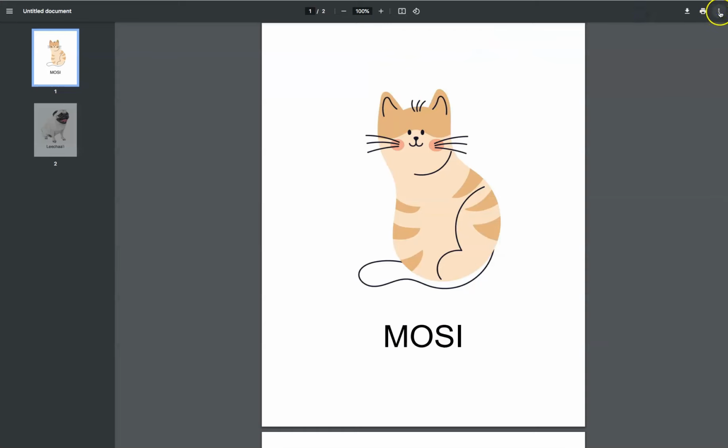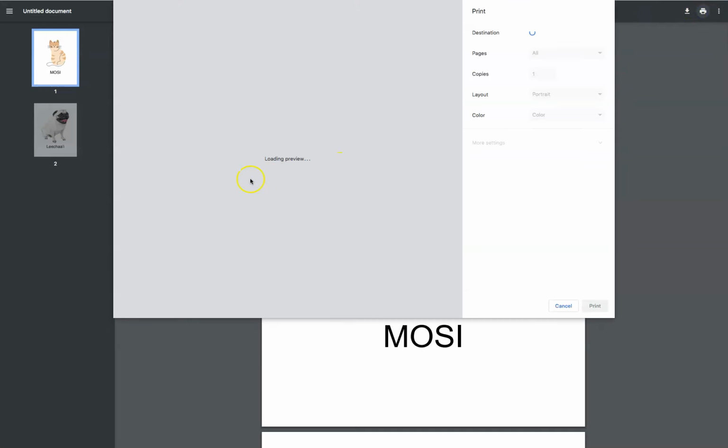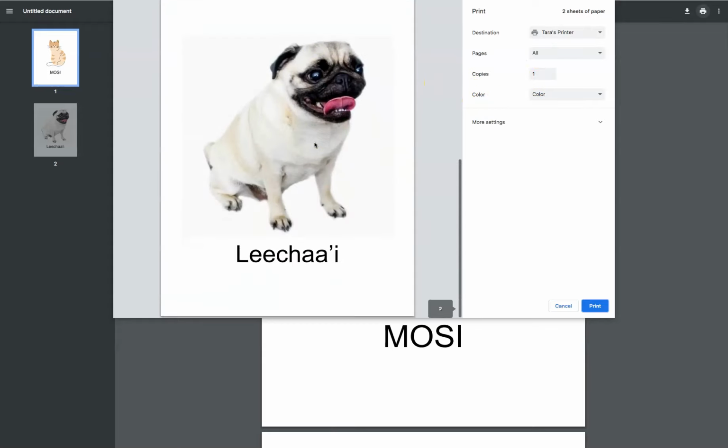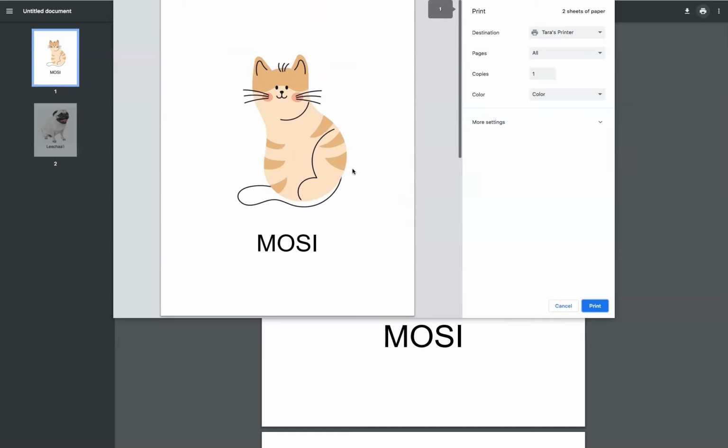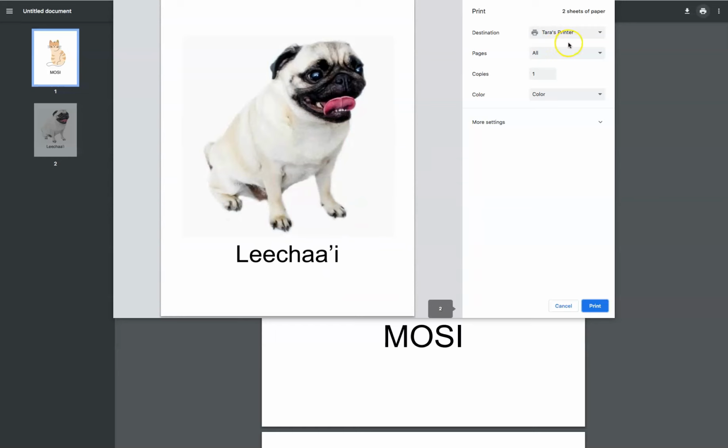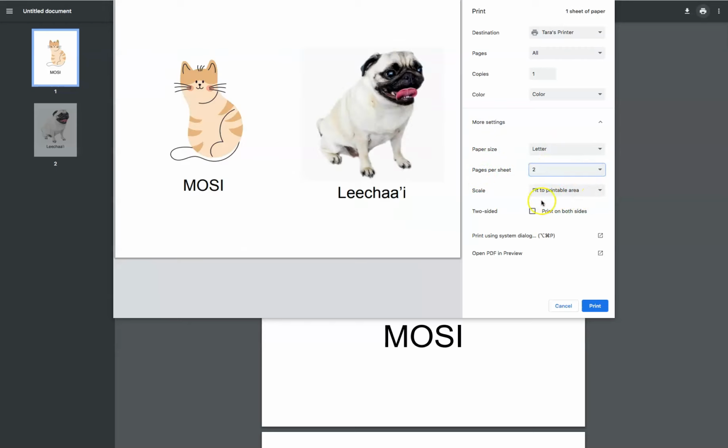It might depend on your printer or your computer, but you should be able to print multiple pages on one sheet. So instead of printing one flashcard on one sheet, unless that's what you choose to do, you can have big flashcards, or you can choose to, let me see, there you go. So let's say I want to print 2 pages on one sheet. There we go. So on one sheet of paper, it's going to print 2 flashcards, and so forth.